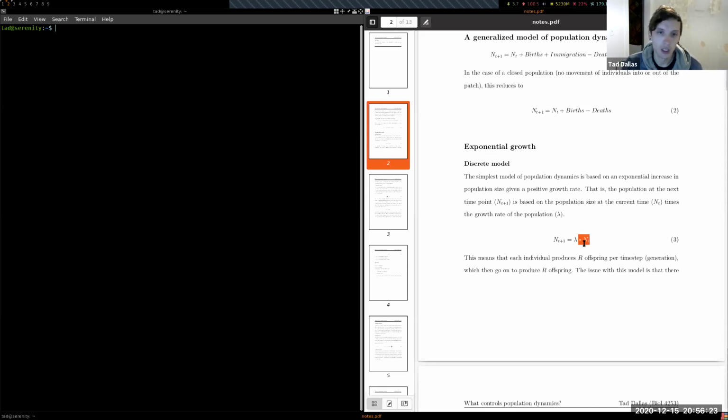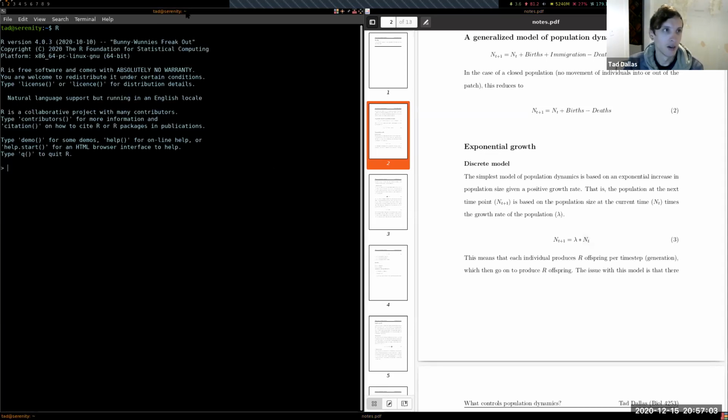What this means functionally is that this is the population growth rate. If it's above 1, the population will grow. If it's below 1, the population will decline. If it's equal to 1, nothing happens. That means that at every time t, the population produces enough individuals to replace itself, but not to add any extra individuals, if that makes sense. So if this is equal to 1, we can basically ignore it, such that it's like saying N_t+1 is equal to N_t.